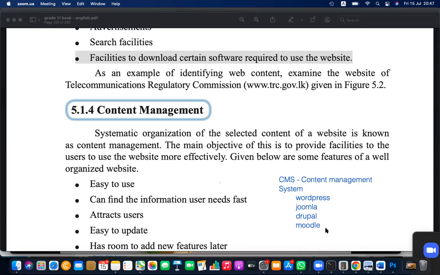Actually, these content management systems allow the developers, the users, or the creators of the website to easily create content and easily create a website.